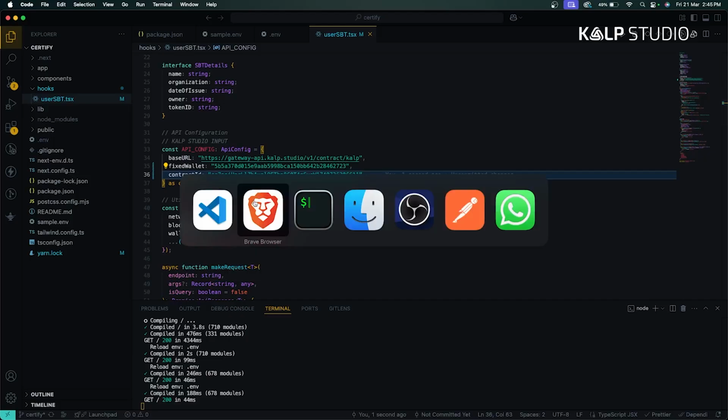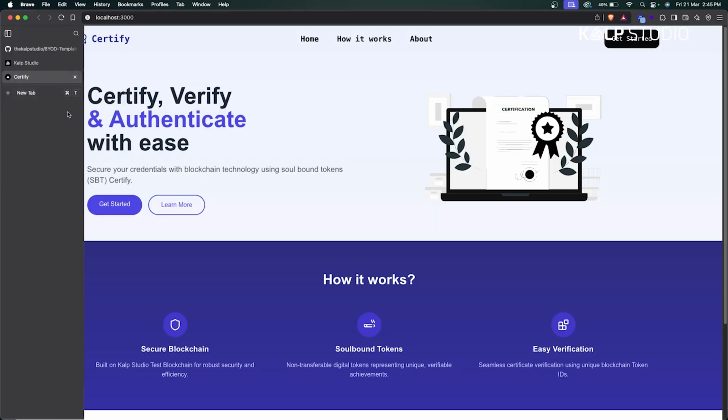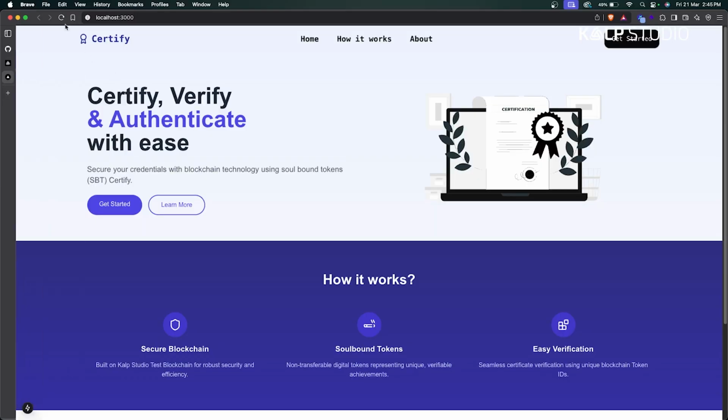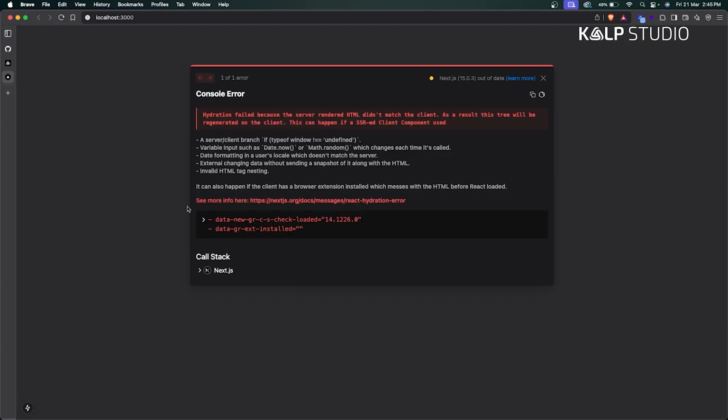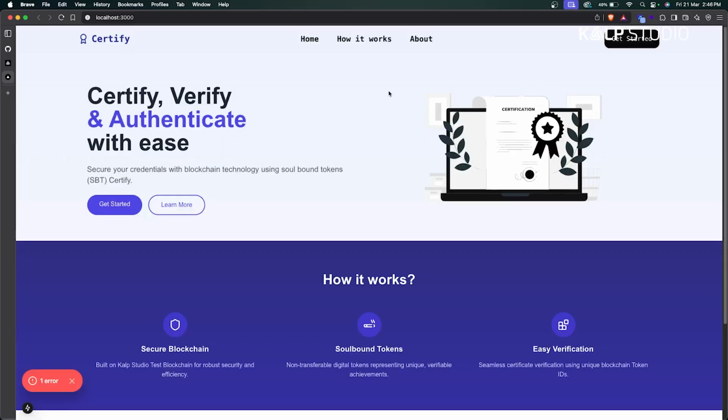Now, let's go back to our browser and open up our Certify app. And if we reload, it is still giving us a hydration error, which should be fine.